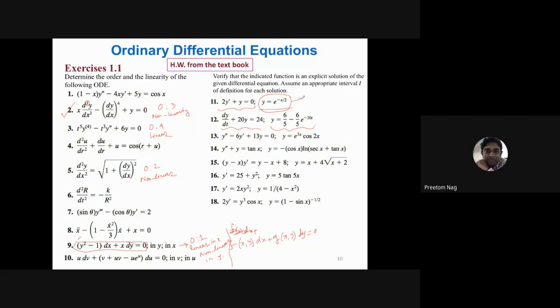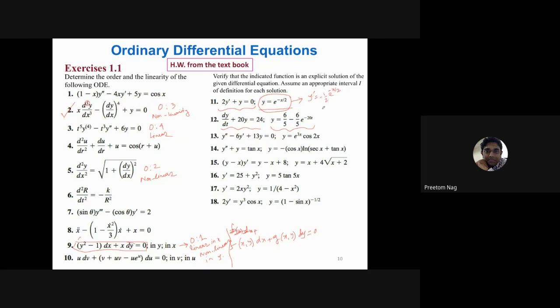You take its y prime. What is y prime? y prime means dy by dx. Since the y prime form is present, we take y prime. So if you take its y prime, that means the first order differentiation, it will be e to the power minus x by 2, then differentiating the minus x by 2 again, it will be minus 1 over 2.